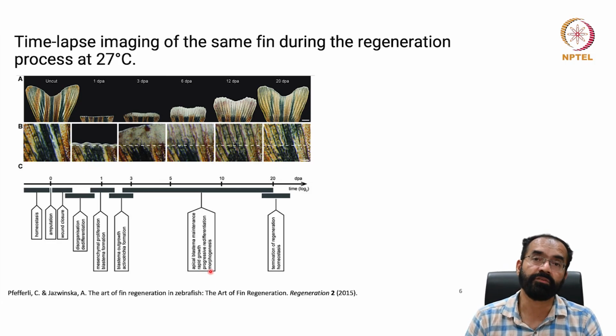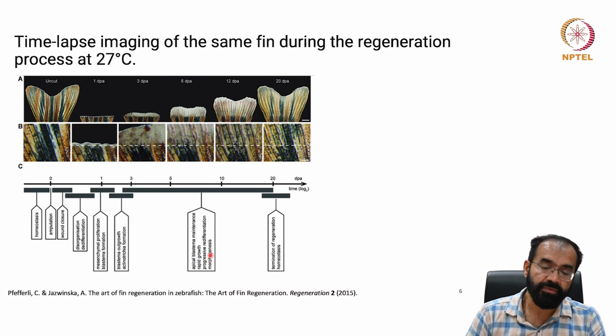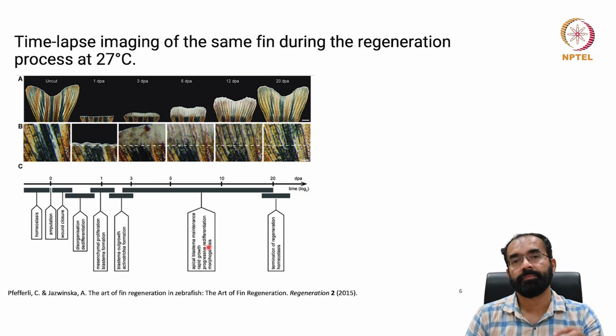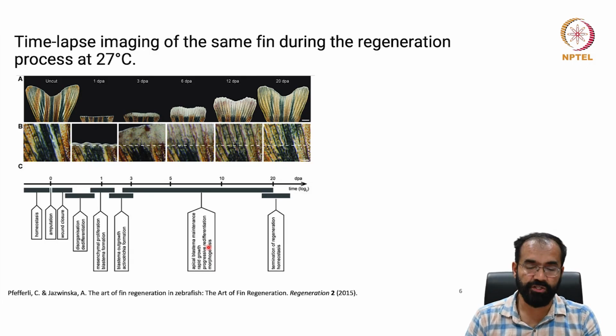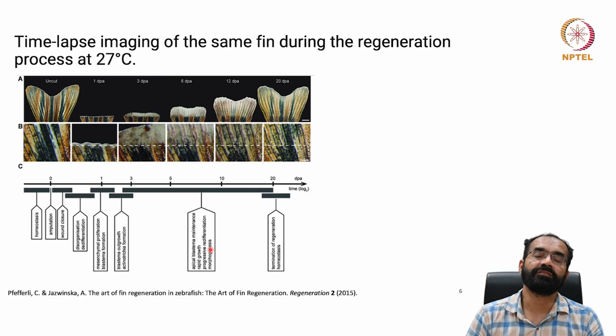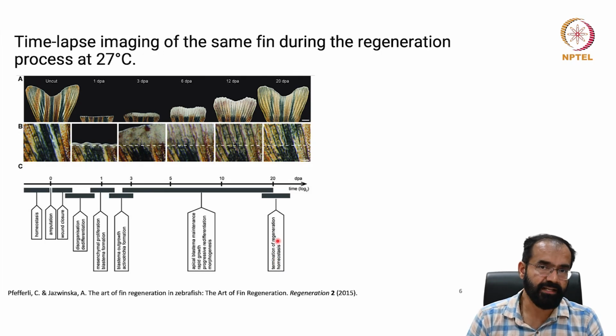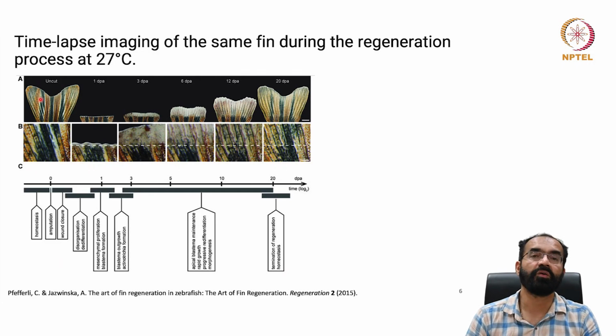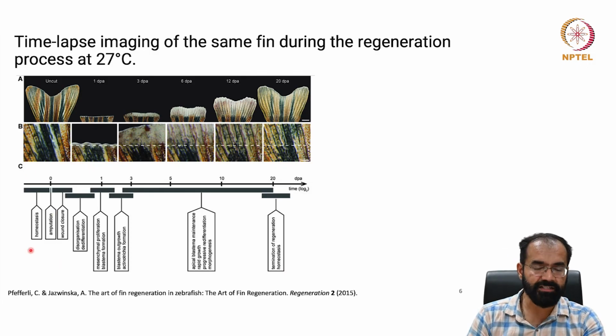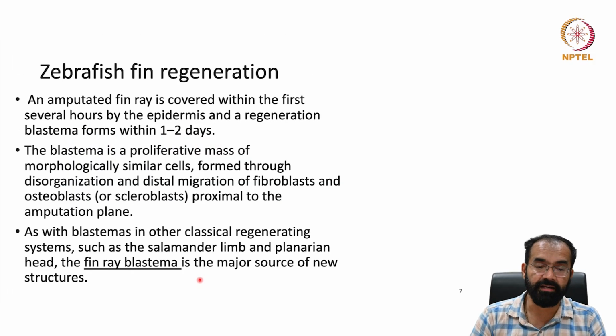There is a formation of the differentiation of the fin, and then progressive redifferentiation. That means the blastema gives rise to the fin tissue, and then it has to have the morphogenesis, that is, morphologically the old structure has to be restored back. And by around 20 to 25 days, there is a termination of regeneration. That means you don't need blastema anymore, and the homeostasis is restored as you found in the uninjured condition. Those who are interested can read the paper cited here.